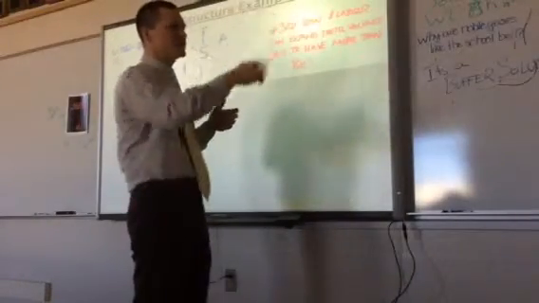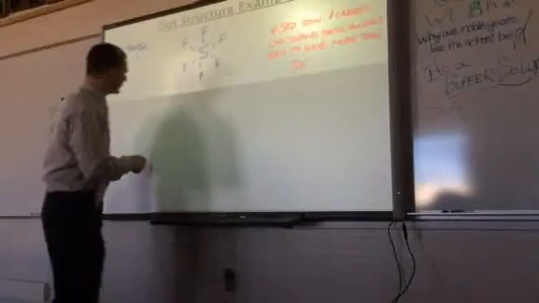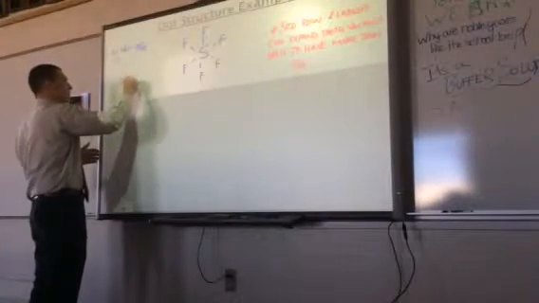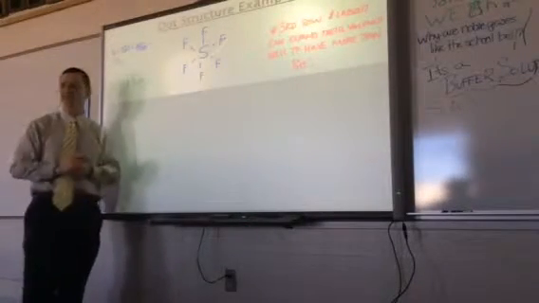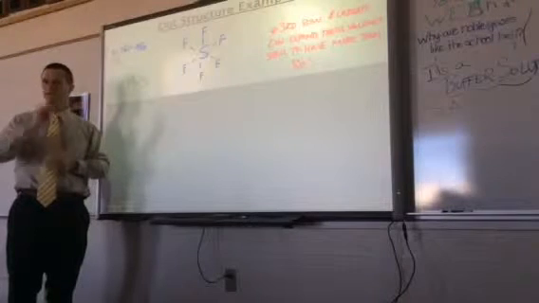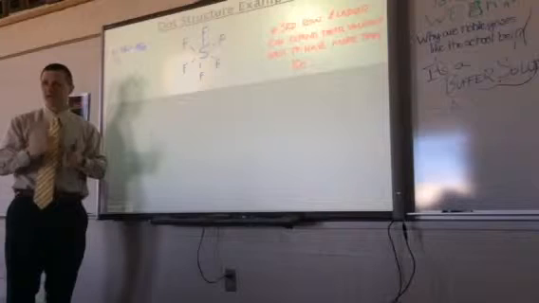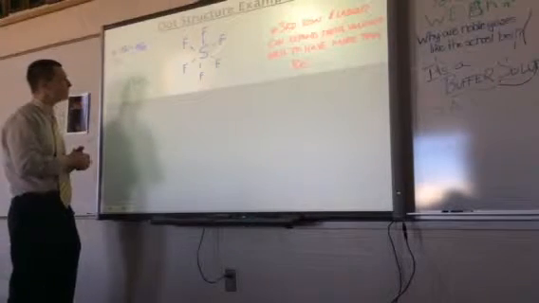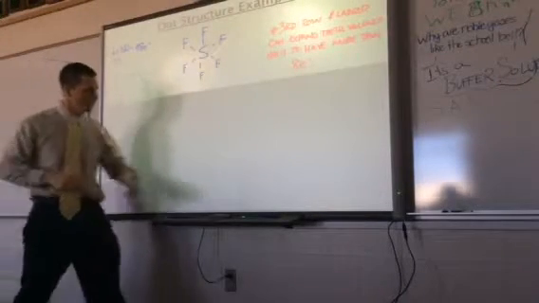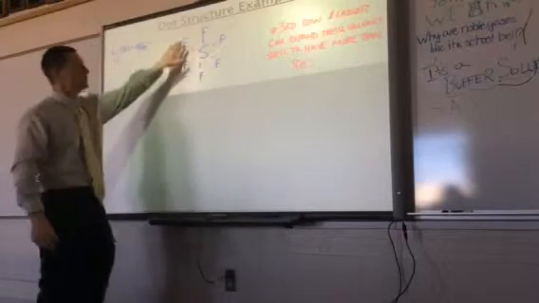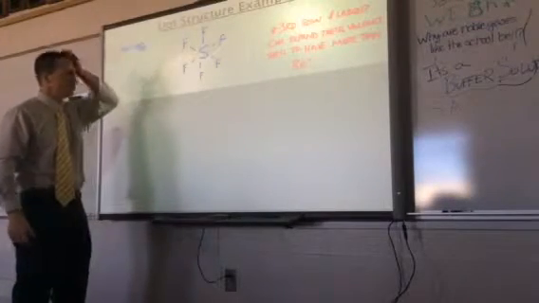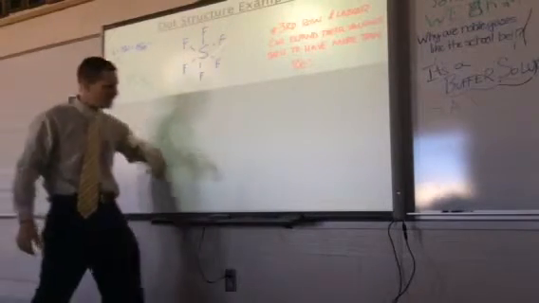And phosphorus can do the same thing. You'll probably run into this chapter a compound that's PCl5. The phosphorus is going to wind up with 5 chlorines on it, that gives it 10 electrons. And that's fine. So this is completely fine and legal to put 6 fluorines on the sulfur.